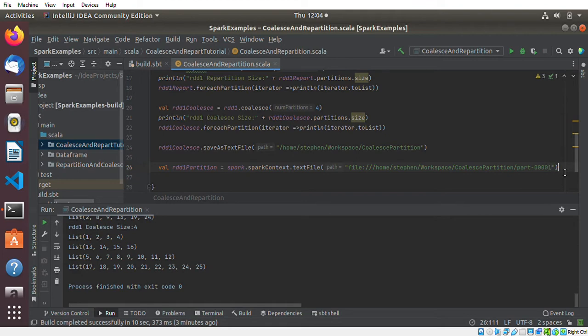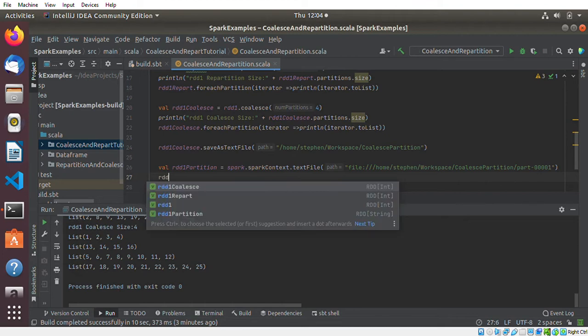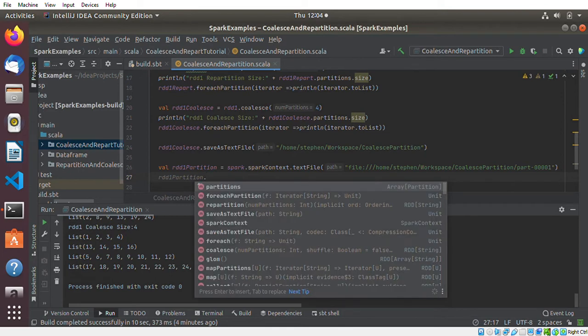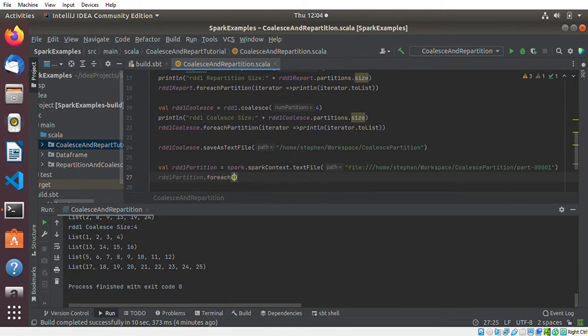So I can say RDD1partition dot collect dot foreach, and I want to print it.